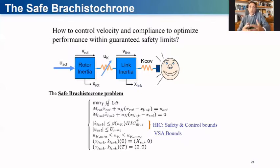So for instance, to introduce compliance between the rotor inertia and the link, as in a classical variable stiffness robot, you can pose yourself an optimization problem. And this is something that we did almost 20 years ago. You ask yourself, if I want to move from A to B, and I want to move fast, because in robotics typically you want to move fast, I have risks with that motion. I can put a variable impedance between the rotor inertia and the link inertia, and I can decide whether to make it stiffer or softer. What is the best impedance in different phases of the motion? If you cast it as an optimal control problem, we call it the safe brachistochrone problem, it's the smallest time under given guarantees of safety at any time.